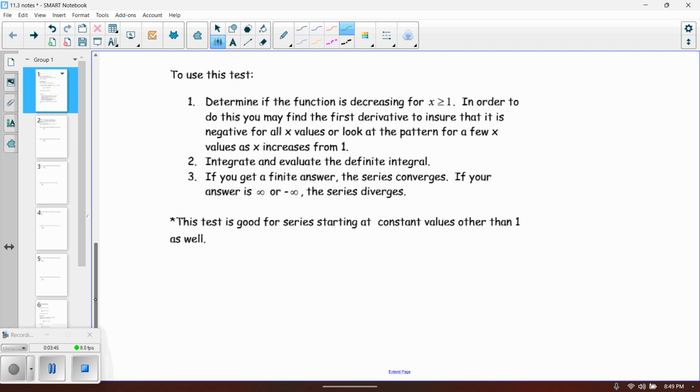And again, right there it says this test will be good for values other than one, starting at 1 as well. In other words, you could start at 2 or 3. You have to know your domain. This will definitely be a multi-video lesson because the integral test, being the fact that they are integrals, can take some time, and we are definitely going to go back through a bunch of our antiderivative techniques in order to complete some of these integrals.